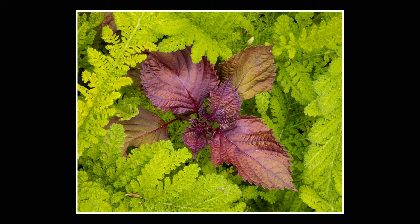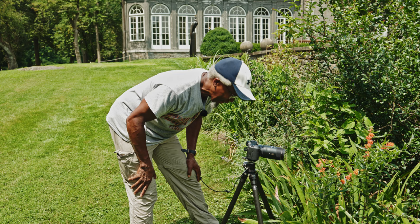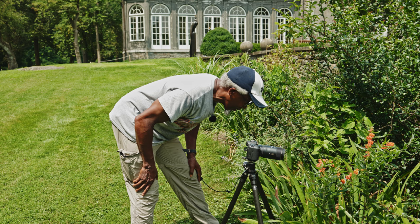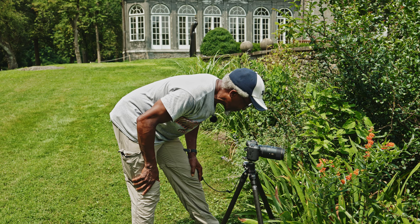Well, I've got a little bit of a different problem now. The sun has come out, which I've already said, I really kind of hate for flower photography. It makes the highlights very harsh and the shadows kind of deep and basically just a little bit difficult to shoot and really bring out details in the flowers. But two, the light keeps changing. And three, what little bit of a breeze there is is shaking the heck out of the flowers. You can't see it from where you're standing, but if I show you some close-ups, you'll see how much vibration there actually is just from the tiny little bit of breeze.